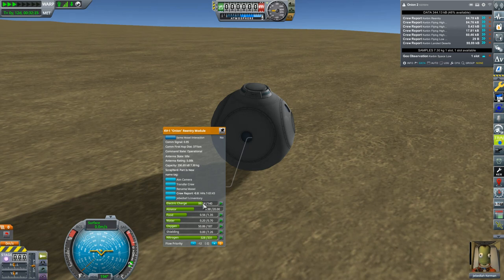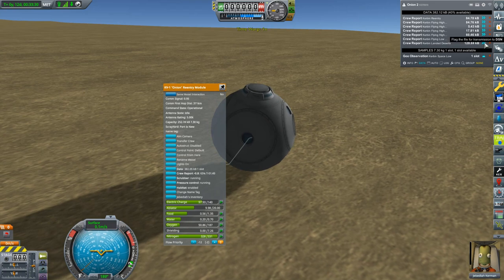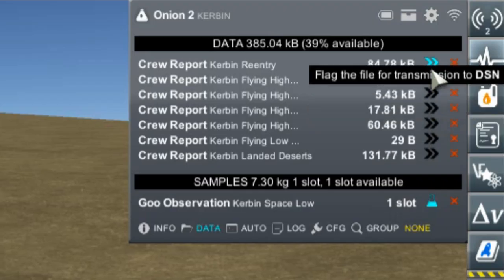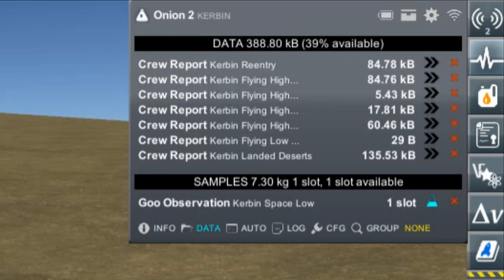Oh, electric charge might be an issue. Oh, wait. We should be not transmitting. No transmitting allowed. Just realizing how much hard drive space we're using, too. I wonder why I didn't transmit any of this stuff.